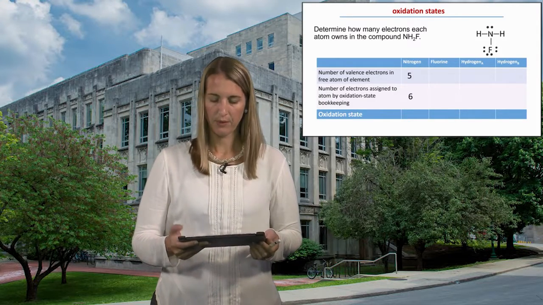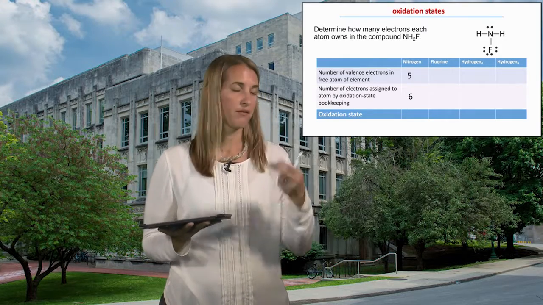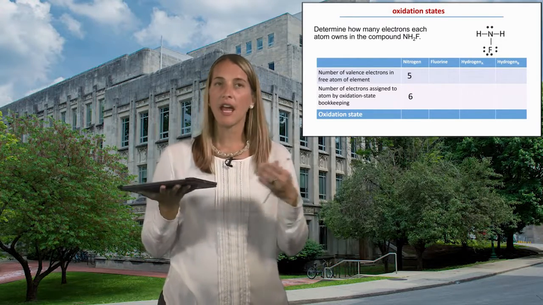Let's see, nope, and then I went to 6. Let's go here, let's look. The nitrogen gets to count what? All right, it gets to count the 2 from the lone pair. Those count for it. And then it has a bond between the nitrogen and the hydrogen. It actually has 2 of those, right? Nitrogen's more electronegative, so it gets to count those electrons. The hydrogen doesn't get to count them. And so that would be a total of 6.